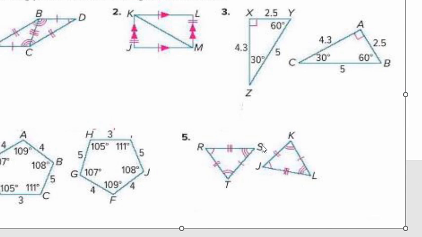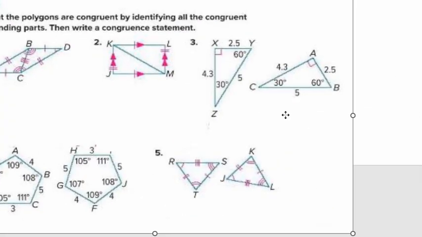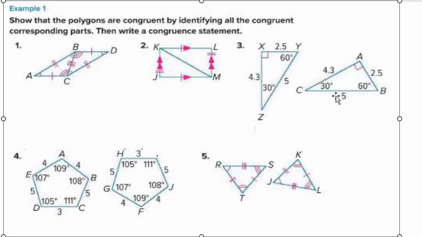Similarly, let's talk about question number 4. If you see here, look at the angles. Let me just make it a bit small. Now, let's take a sequence. So pentagon, this is not a triangle. So shape ABCDE, right? ABCDE is congruent to, A is 109. So where is 109? F. 108, J. So 111.